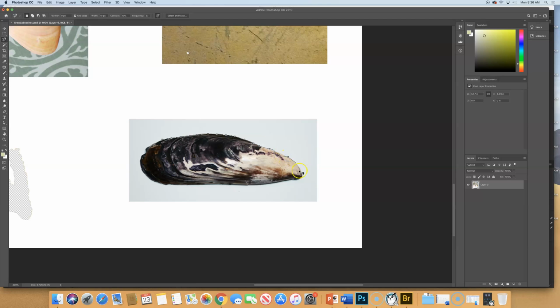So go around and make your best version of a selection. We actually need to select it this time. You can see where anything is on a certain colored background, like this. Again, what tool would be super easy and perfect and fast for this? Well, there's two of them really. Quick selection would be a great choice to try, or what other one? Magic wand, because it's on a solid color background.